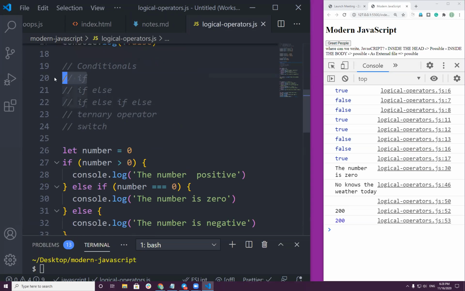We covered this one. You use if condition, but sometimes you need if and else, because if is just for one condition. This is two conditions. If else if else if else is for multiple conditions. Ternary operator is another way of writing else if. Switch is another way of writing this if else if else if.